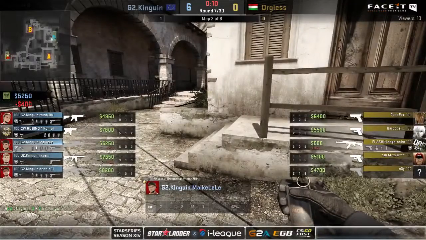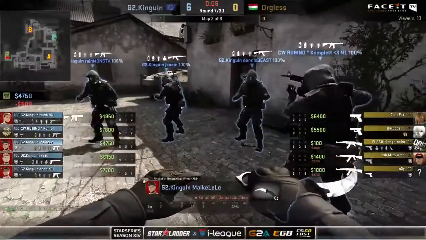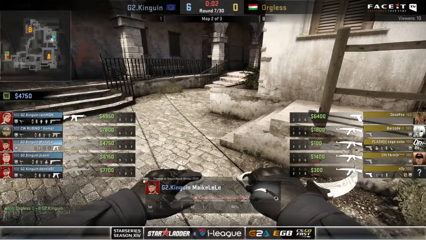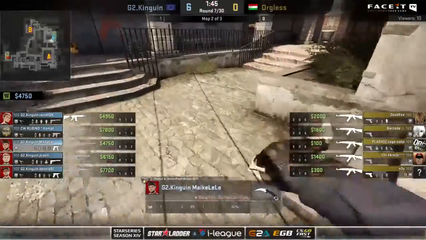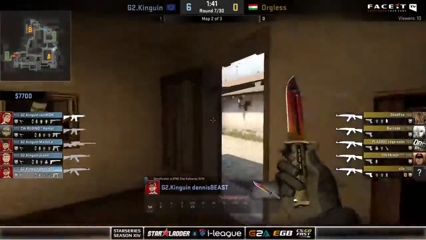It doesn't really pan out, and this is the problem we were talking about before, where obviously ORGLESS back over on a map like Train, there's a lot more possibilities to push in, but on a map like Inferno, where it's pretty straightforward, unfortunately you're going to have to basically push through your enemies no matter what, unless you can get really sneaky with it. It's going to be a lot harder for these guys.